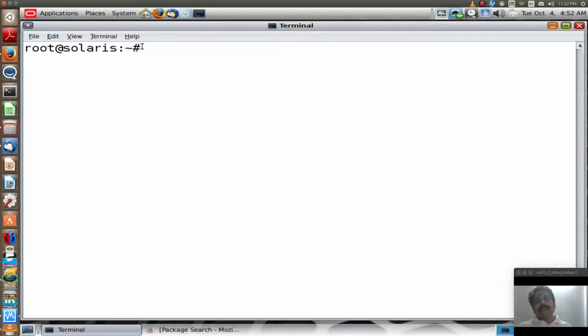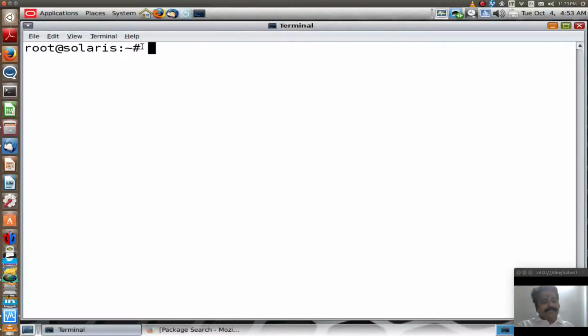Now, from Solaris 11 onwards, it's mandatory to use ZFS as a root file system. With that comes a lot of convenience because ZFS is a feature-rich file system. It has a feature called snapshot where you could take a point-in-time snapshot of the file system and you can always revert back to that snapshot in case something goes wrong with your recent file systems here.